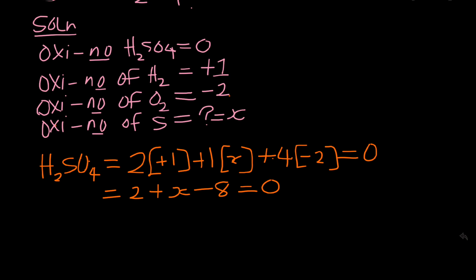And I could also remove this equal to sign here, and replace it with an arrow. And what will happen next is we'll isolate X. By isolating X, we'll carry every other thing that is not X to the other side of the equal to sign. So here's what I'm about to do. I would carry this 2 and write it on this other side of the equal to. Then I would also carry this 8. Notice you have minus 8 here. I would also write it on this other side of the equal to sign. Then I will leave my X on this side where it is now.